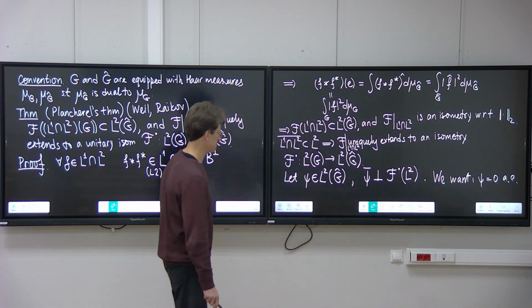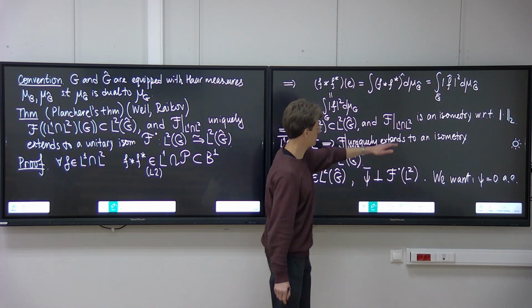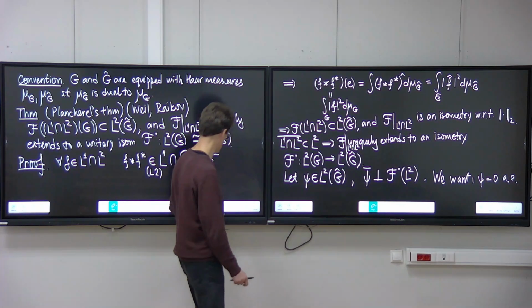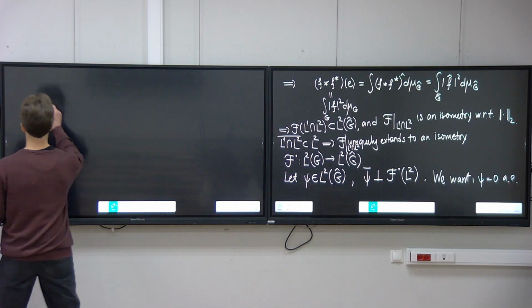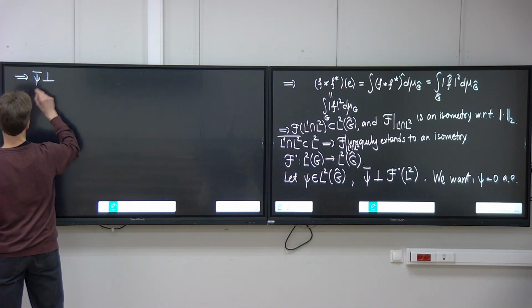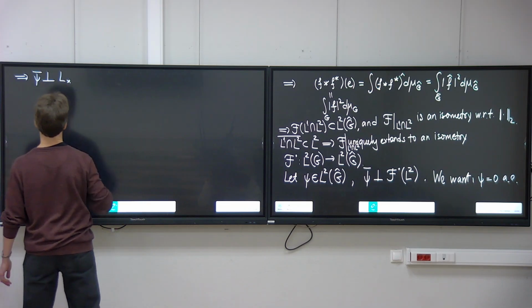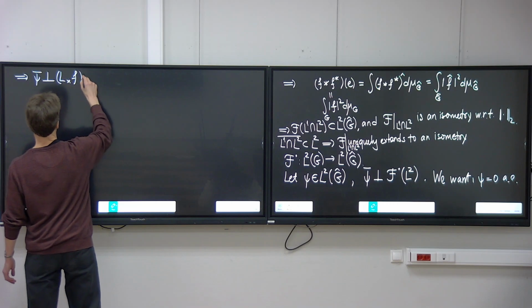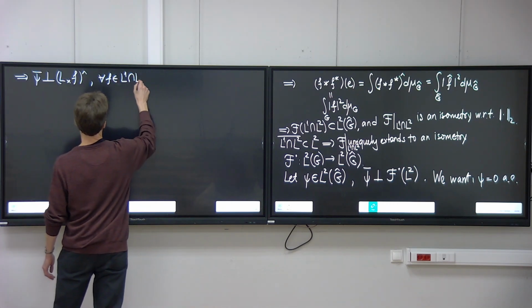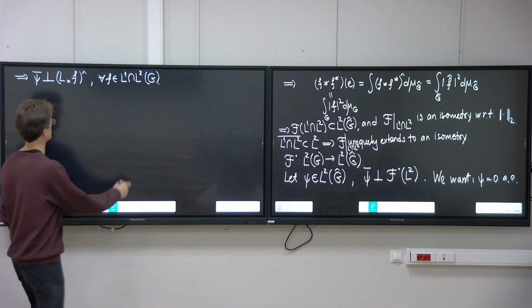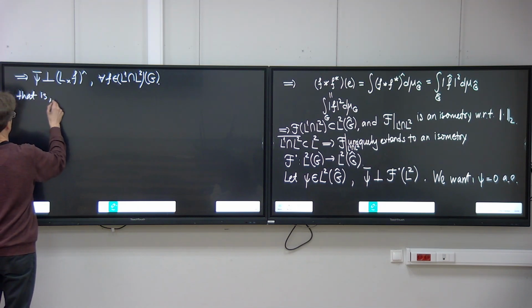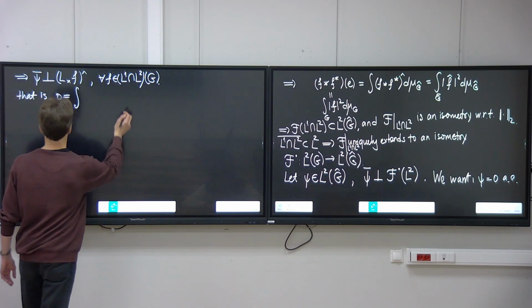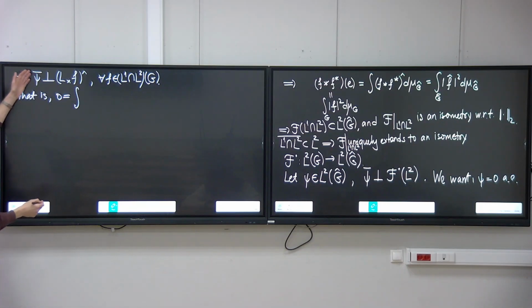Well, psi is orthogonal to this subspace. In particular, it is orthogonal to Fourier transforms of functions in the intersection of L1 and L2. And of course, this intersection of L1 and L2 is stable under left translates. So this implies that the complex conjugate of psi is orthogonal to the Fourier transform of the left translate of every function f in the intersection of L1 and L2. So let's write this down explicitly. The integral of the product is 0. So the product of this function and the complex conjugate of psi bar, so the complex conjugate will be just psi.